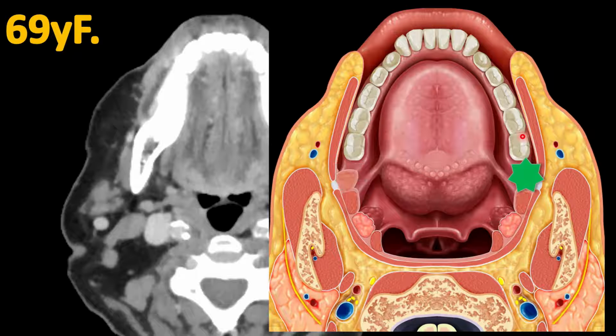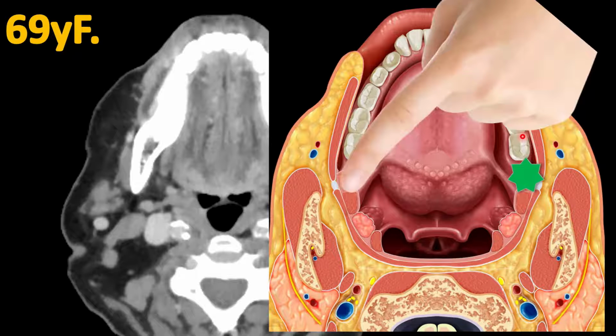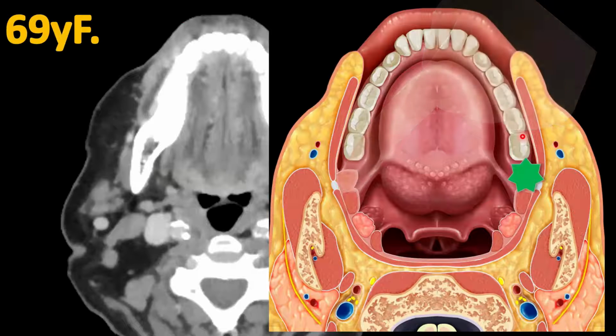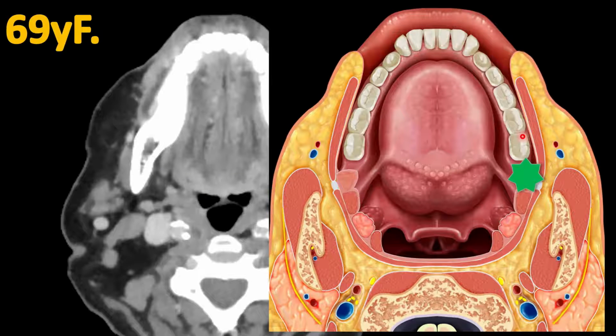So think about that, and I'm going to get you to think about it again, because now I want you to put your finger back into that space and feel the junction there from the mandible going up to the maxilla. And if you feel that ridge of soft tissue going up, think about the potential of a tumor traveling up that ridge from the retromolar trigone right up to the maxilla. And that's what always makes me think trigone is not a good term. We should really think about this like a retromolar pyramid, an RMP, which would make a ton more sense to me. But you need to understand that the tumor can spread up that mucosal surface.